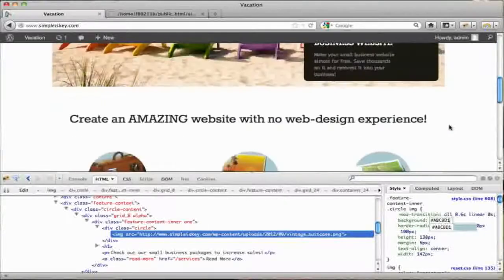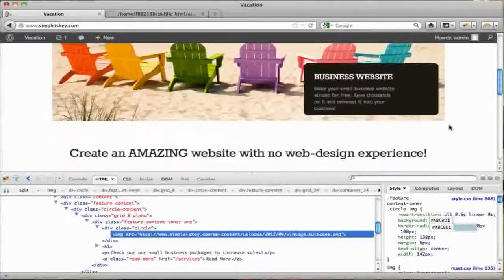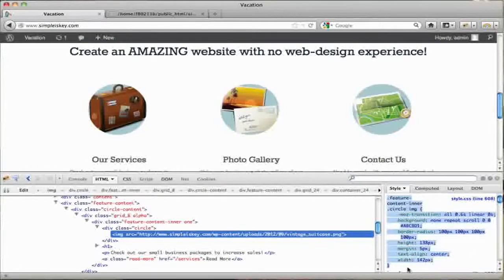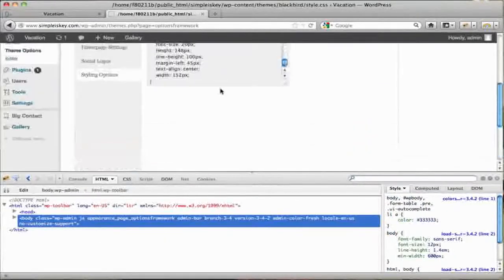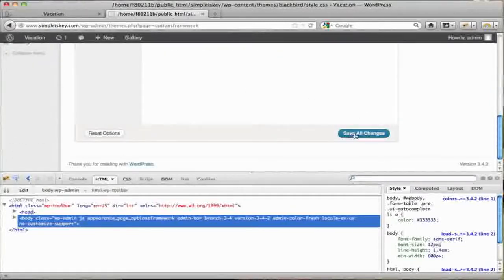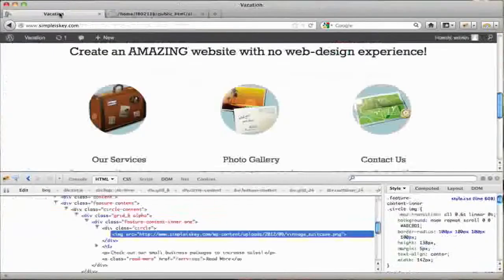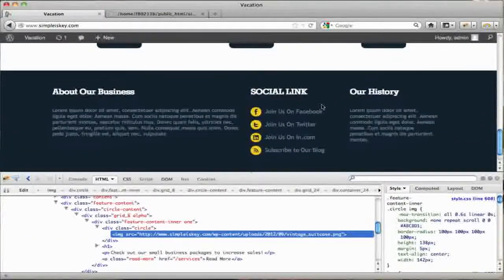So now it's color coordinated. Alright, let's say that we like that. So we copy all of this, and we paste it. Now this is only for the advanced do-it-yourselfer, so you know, some people get really happy when they start doing these things.